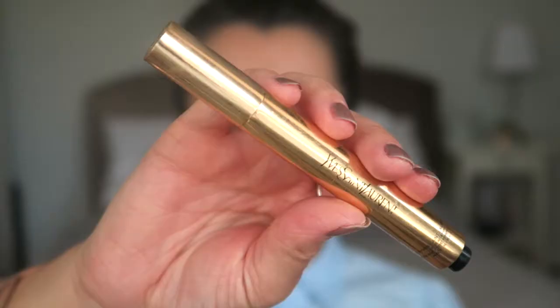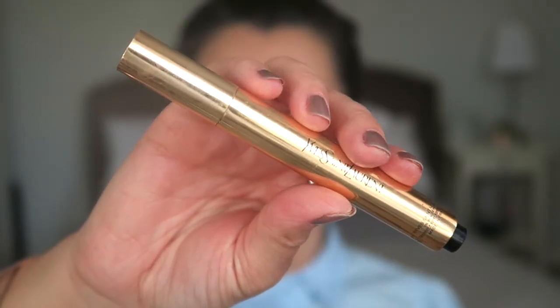I go in with my Yves Saint Laurent Touche Éclat. I just pop this, my fingers, just underneath my eye to cover up any bags. Sort of do a little bit of a triangle motion and then up the eye as well. And don't forget to not miss out in between the eyes, where it sometimes looks a bit greeny with the veins, and this just gives it a good cover up.